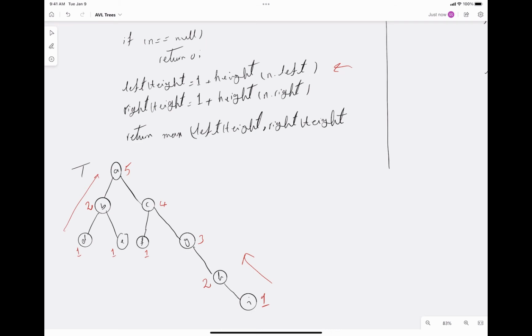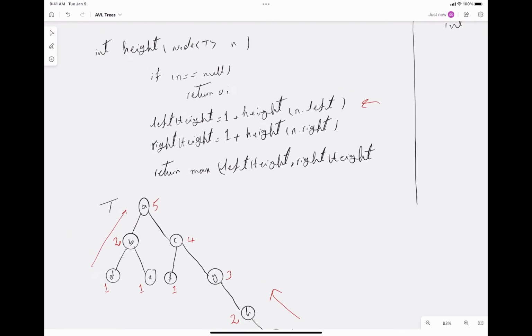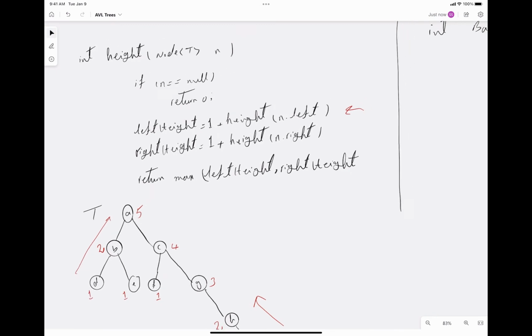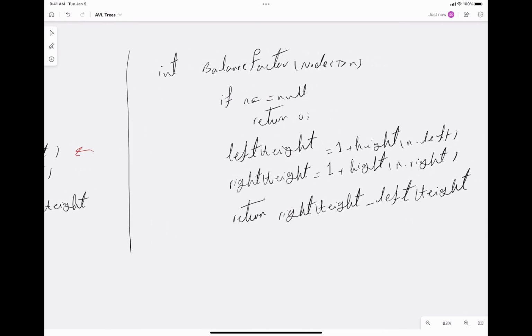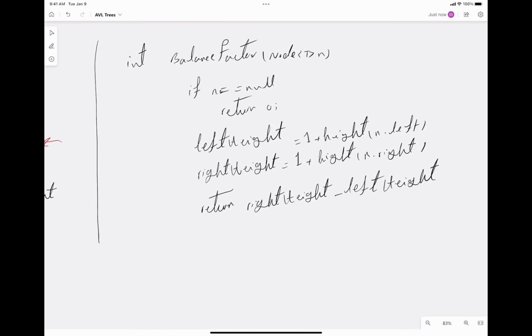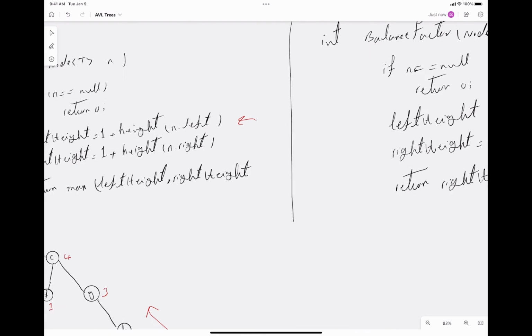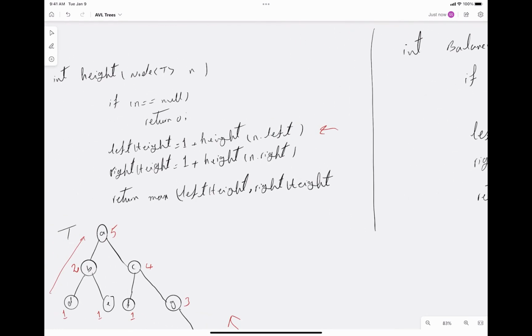Now that we have calculated the height of each node, and specifically the height of the root node, we're going to see how we can actually calculate the balance factor, and that's the formula, or in other words, the algorithm to calculate the balance factor. So if the node is null, it means 0. Otherwise, the balance factor is the difference between the height of the right child, or from the right side, and the left side. Okay, so we were able to easily calculate the height of each node with this recursive call.